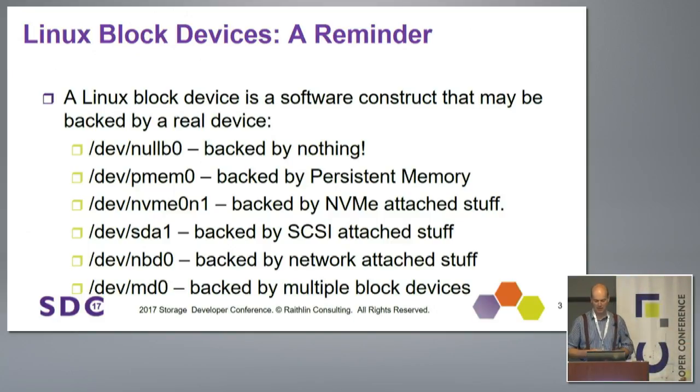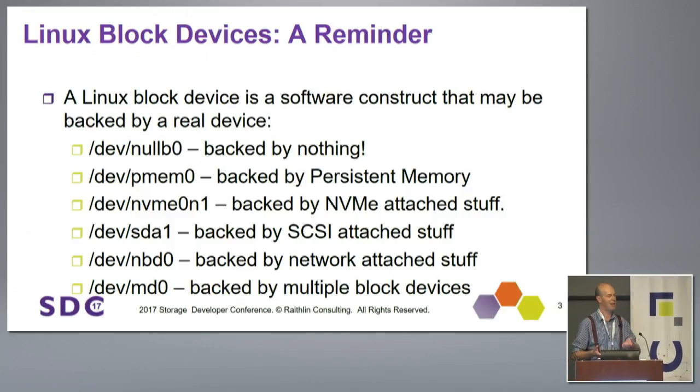All right. And then applications can talk to these block devices, and there are standard ways for talking to them. We typically don't talk to them directly from an application layer. We typically put file systems on them because we like talking to files. But you can build your own file system. So you can certainly open a block device and read and write. At that point, you're reading and writing to specific LBA ranges rather than writing to files on a file system on a block device. But you could do it either way.